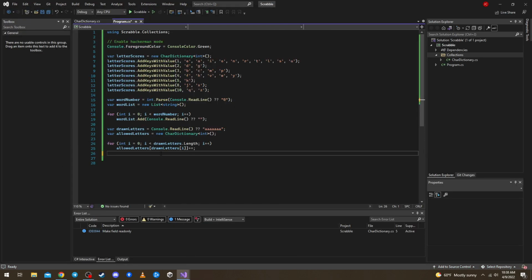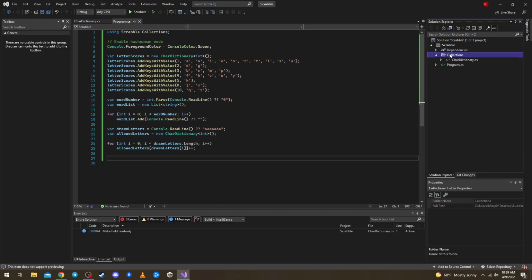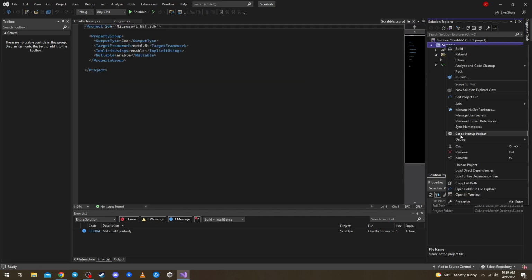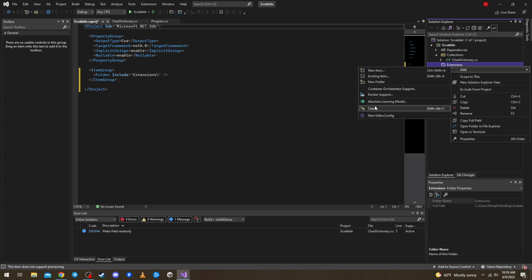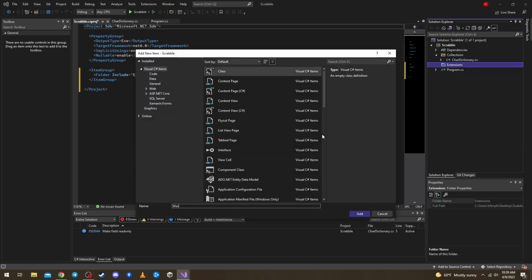Okay, there is that. And so how do we check if something is allowed? Let's now start building up our extensions on the strings. Let's add a new folder, extensions, and let's call it word extensions.